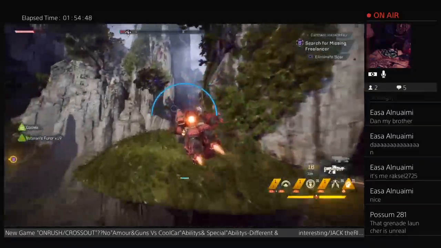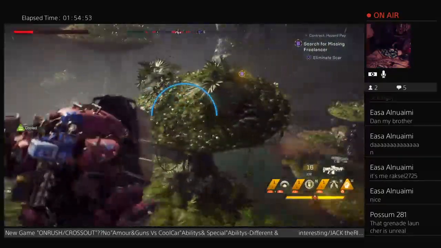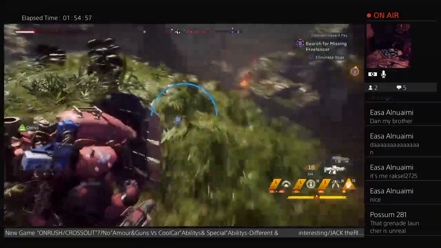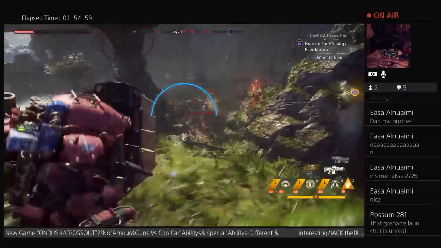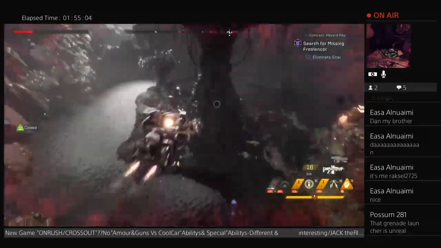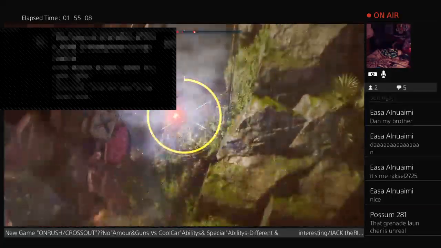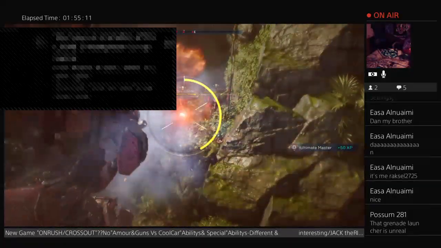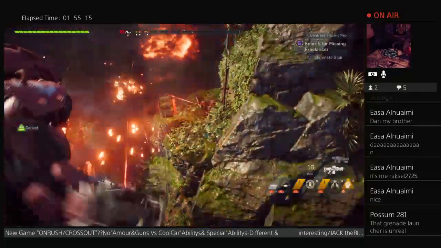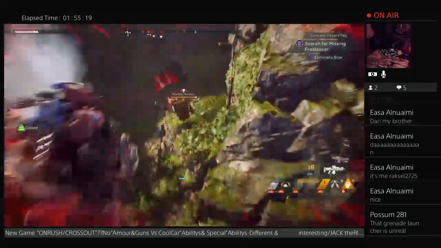Here. Now where is this big boss? There they are there. Alright, here we go. Bang. On. Here we go. Boom. Boom. Boom. Boom. While I'm still in there. Come on. Boom.